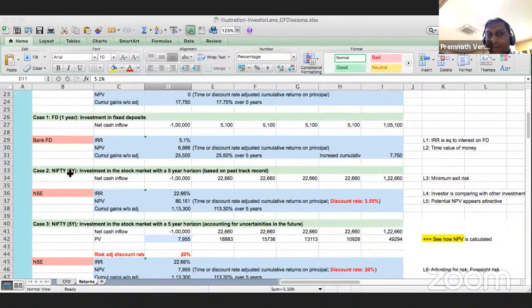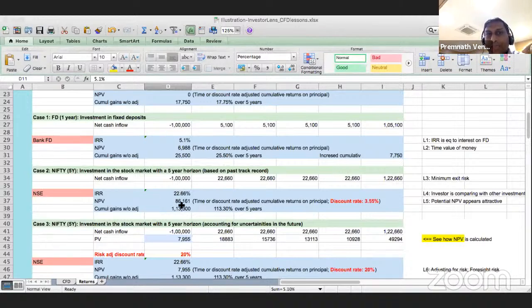Same thing if I went to Nifty, that is National Stock Exchange's index linked fund, the number was 22%. So then you can see the number that you're earning every year is much higher, and if you exit from the stock market after year 5, hopefully you'll get more, right? Imagine an index fund of that kind, which is getting you the principal and some money back. By the way, all this is idealized. Things keep changing with time, but for the purpose of learning, I'm idealizing it.